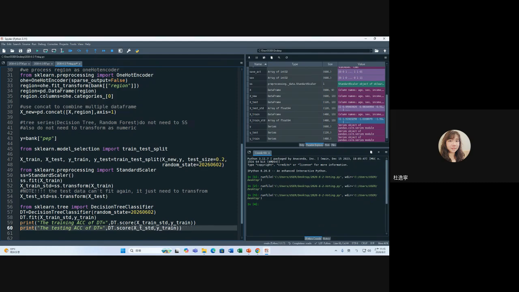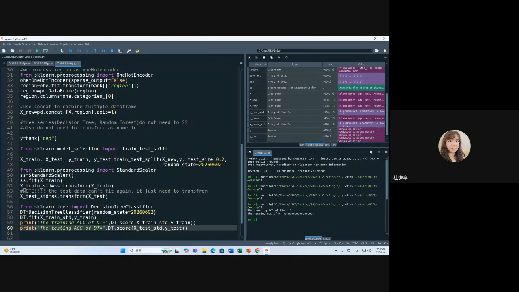Then this part has to be tested, X test and Y test. Go. Accuracy, are you the same with me? Seems to be a little bit overfitting, right? Because the training is 100 and the testing is just 0.80.